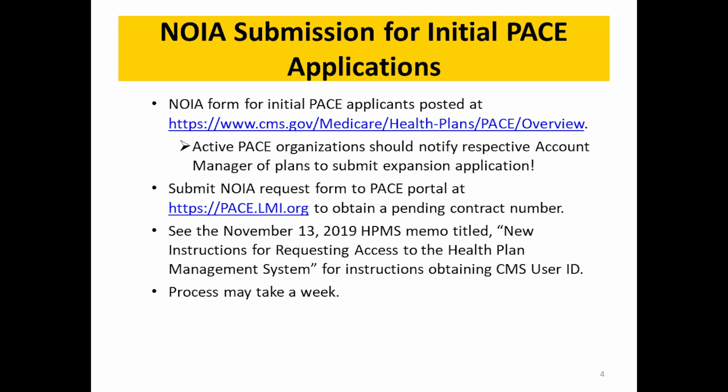It is essential that an initial PACE applicant start the NOIA submission early in the quarter in which the applicant intends to submit an application. Applicants should submit the completed NOIA to the PACE portal noted on this slide during the first month of the quarter in which the applicant intends to submit the application. In addition to the actual NOIA form, quarterly application submission dates and other relevant dates are included on CMS's website at the link found on this slide.